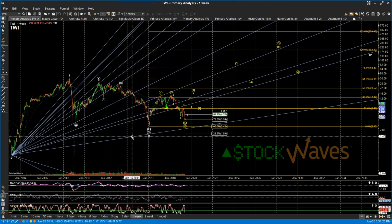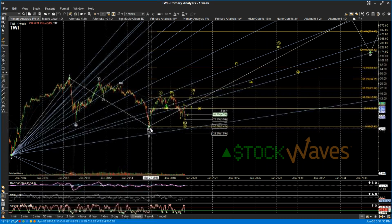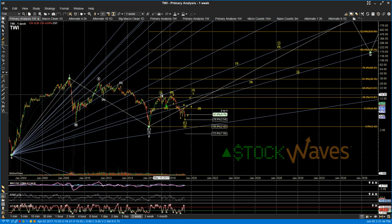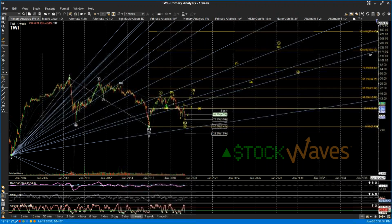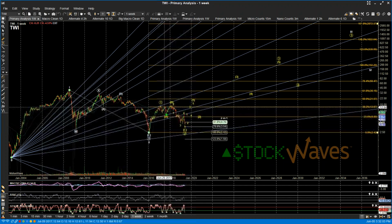the mining sector, because they do provide a lot of equipment for mining companies, but also it has a very strong impulsive looking move up on the weekly chart off of the 2003 low, and then a very nice corrective consolidation into the early 2016 low, similar to what we have in a lot of mining stocks, and then another strong impulsive move up exactly to the 0.382 extension that we would expect for a primary wave 1 inside a larger cycle degree wave 3, based on Fibonacci pinball, and is trying to bottom in a much deeper, more prolonged ABC retrace for that primary wave 2.